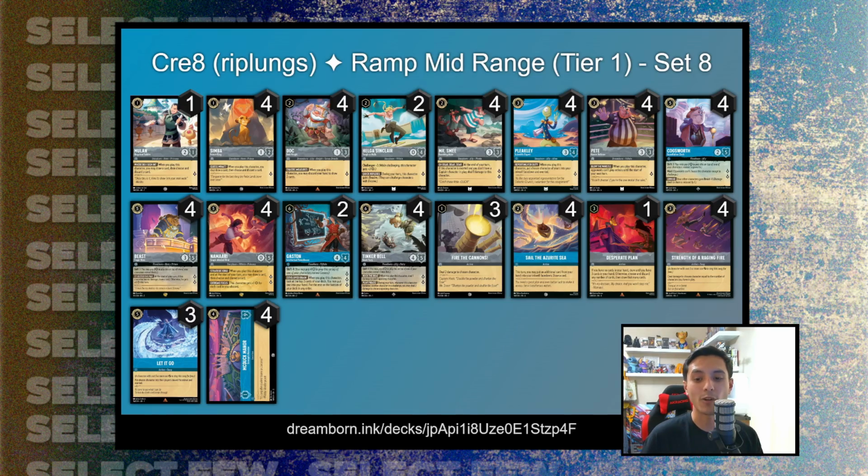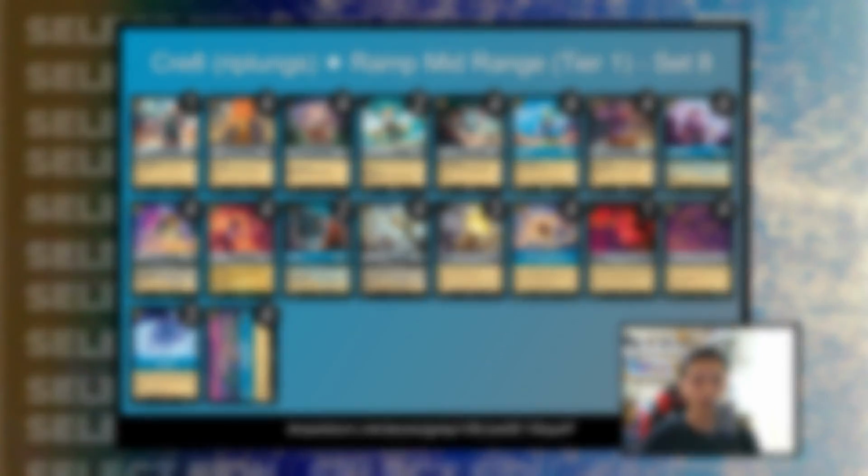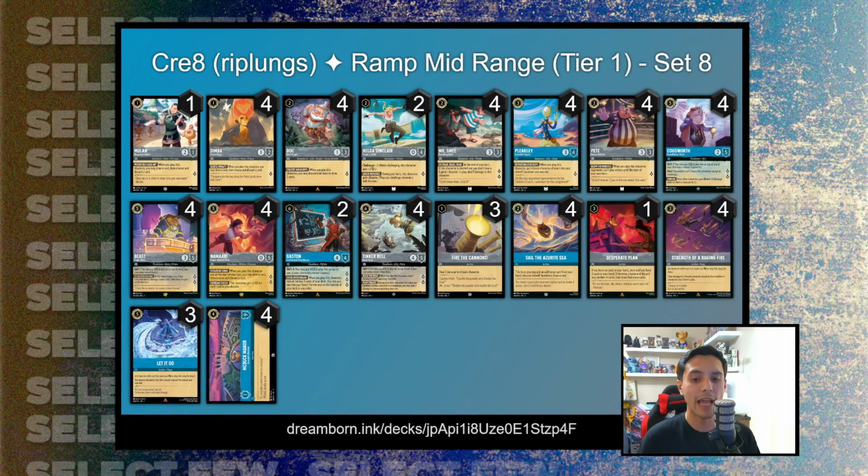Gaston being able to quest for 3, being a nice curve on your 6 ink, is huge, and being able to dig for another dock or another Gaston, maybe a location, is a nice way to keep finding the gas that you need. And that 3 lore is super huge, and he has a 4/4 stat line, so when your opponents trade into him, he's usually a 1-for-1.